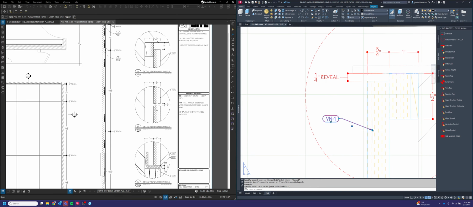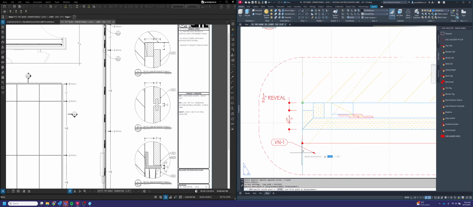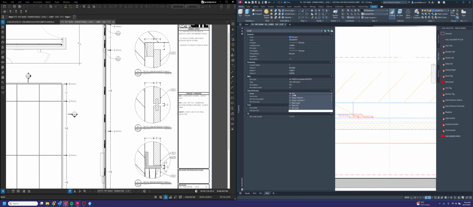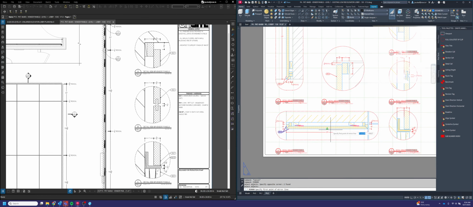Make sure that your leader is touching your panel, just like that. And then we're going to go here to here. And also over here to here.